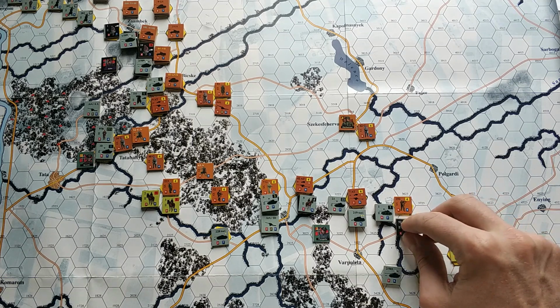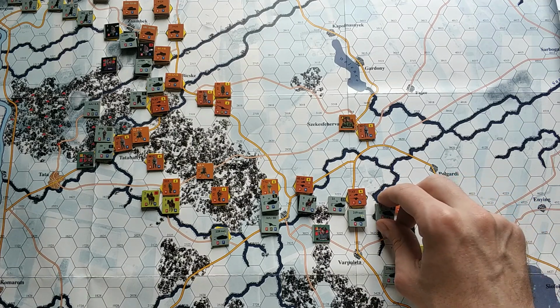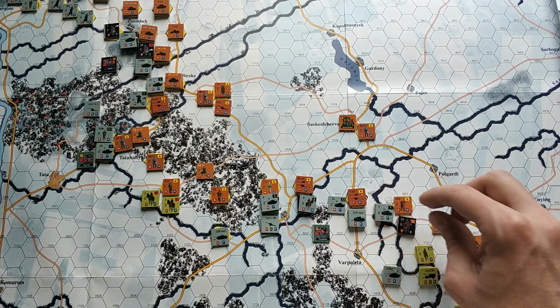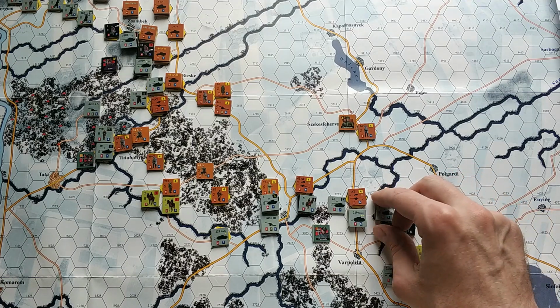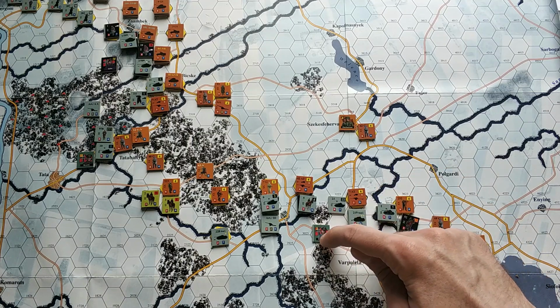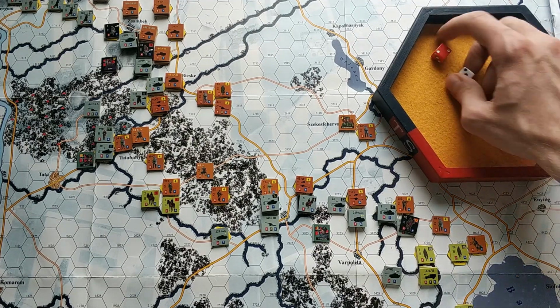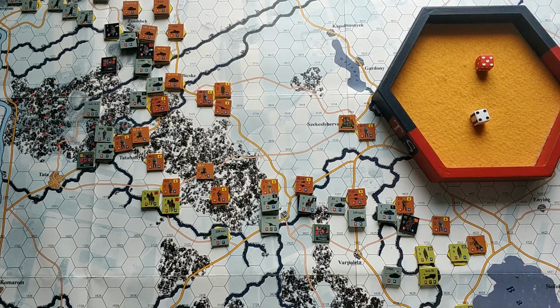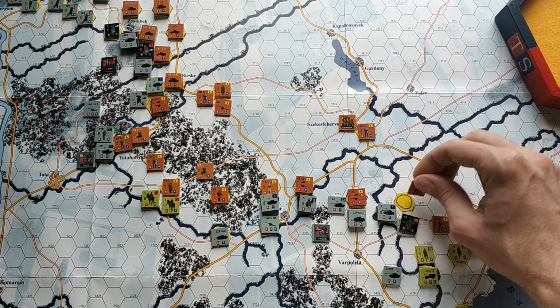Let's start here. I have 4 and 6, 12, 17 and 27 versus 5. 27 versus 5 is 5 to 1, and now 6 to 1 because of the entire division, and 7 to 1 because of the headquarter, and 6 to 1 because of the fortification. So it is 6 to 1, and we got 9. 6 to 1 and 9. This is dot and B2. So the Soviet unit has to retreat 2 hexes.